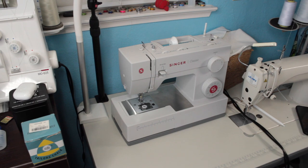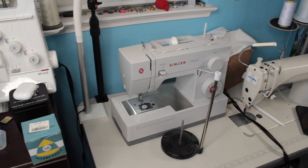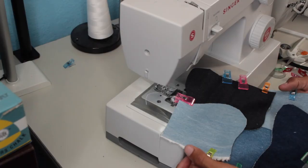I actually do have to thread this machine up first. So I'm grabbing my little, what is this, thread stand? I have this little thread stand holder that I'm gonna use to hold my spool of thread, because I'm using a bigger spool than the one that this machine actually holds. So I have this little side accessory that I'm going to use. So I'm going to go ahead, thread up my machine, and start sewing the little patches on, and that's what you're going to see. Hopefully this isn't too bad. I don't think it should be, but we'll see.